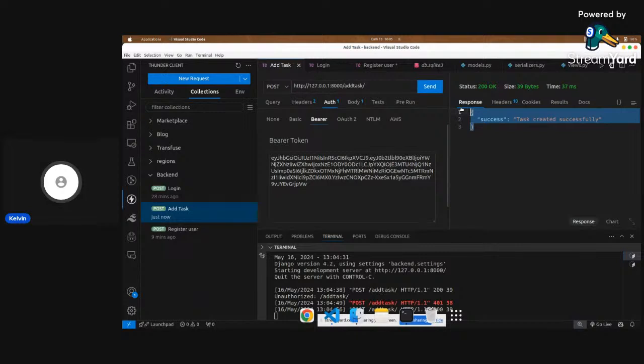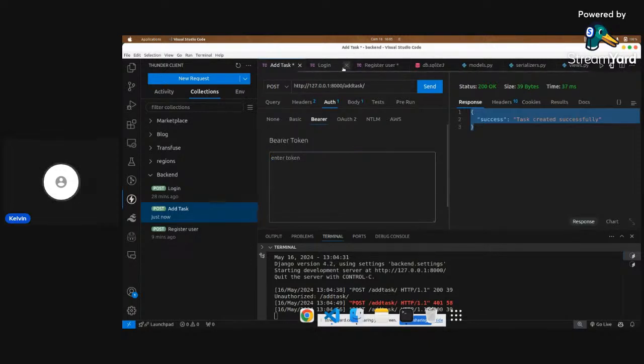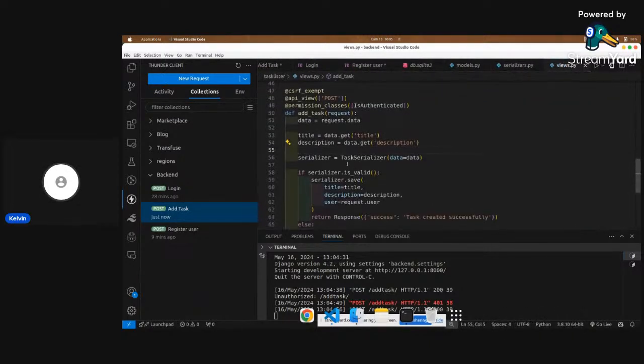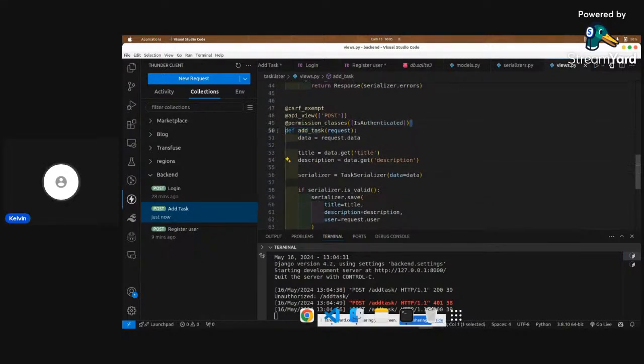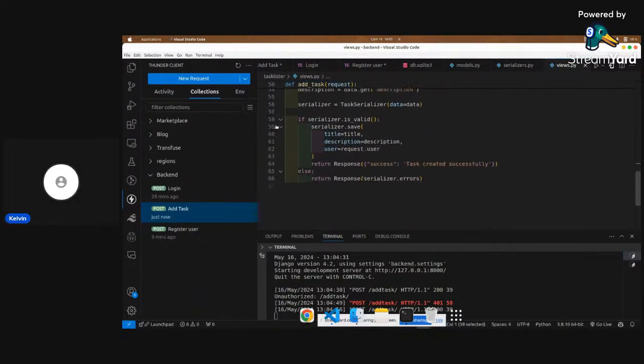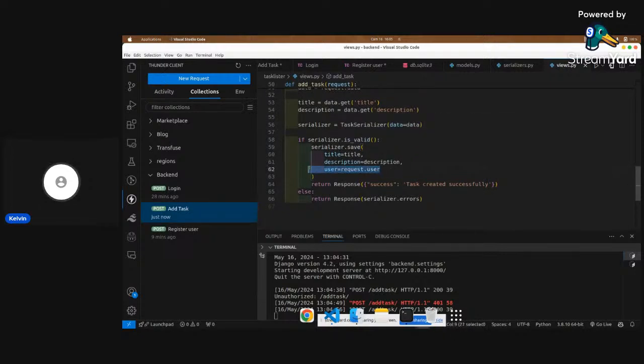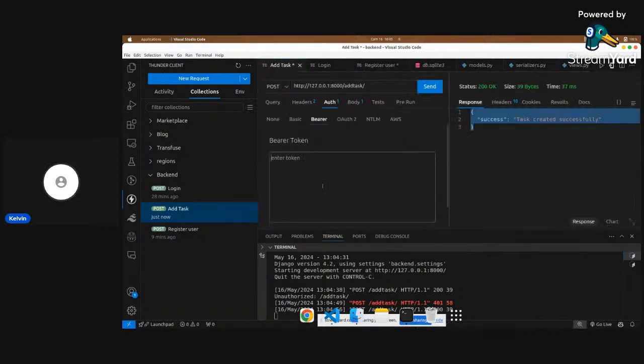All right. So that means we've authenticated the user by logging in, and then we've used the authenticated token to authorize the user to create a task. But if you don't want to restrict the user from creating a task, anyone can create it. What you need to do, you remove this, and then when you go to your function here, you need to remove this line, which is authenticated. And also, you can also remove this user is equals to request.user, which also you need to remove from the models, right? But for now, we were focusing on authorization.